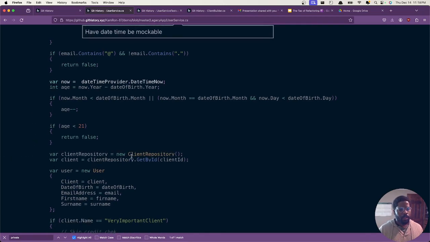We had this new up. We don't want that, because when you're trying to do a unit test, even if we were trying to run the application directly, there's no need to create a new repository every time this method is called. But especially in a unit test, this will cause issues because this is going to call services that we don't want to call during a unit test.